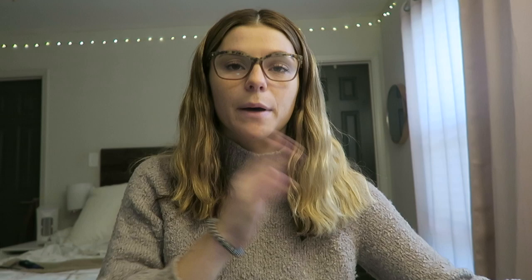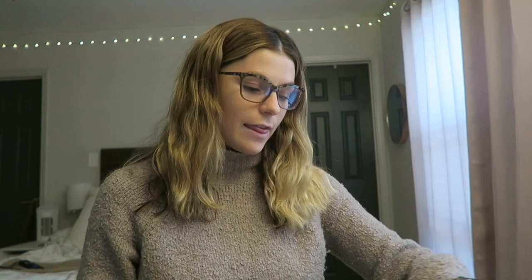I've put my candle on, got my glasses on, and have my notes out, so I'm going to open them up and show y'all what I've been doing. Since this exam is over the hip and the knee, I kind of split it up — Monday and Tuesday this week I really focused on the hip, and today, Wednesday, has been mostly on the knee. So I'm going to flip my camera around and show you.